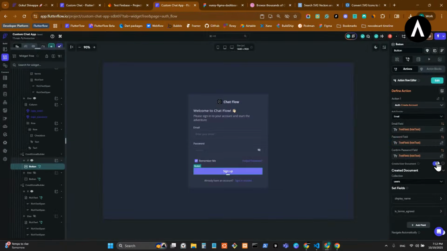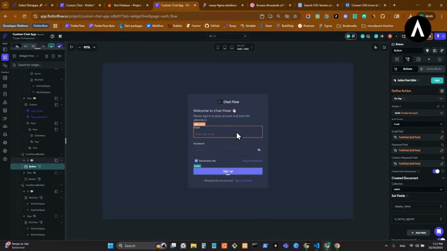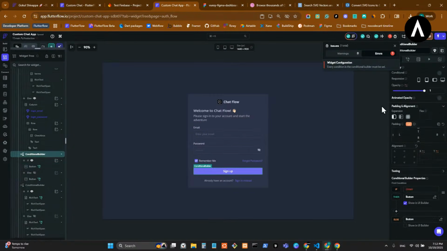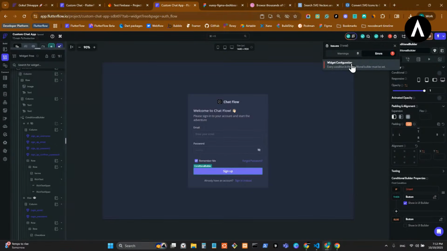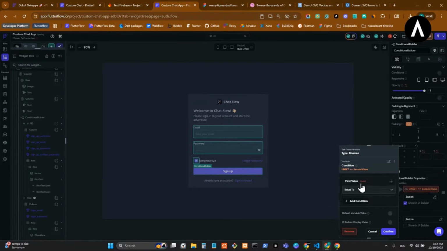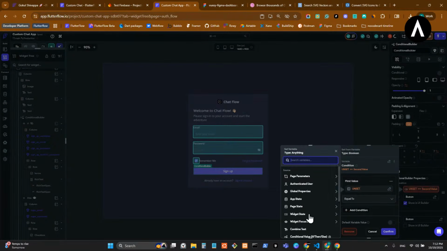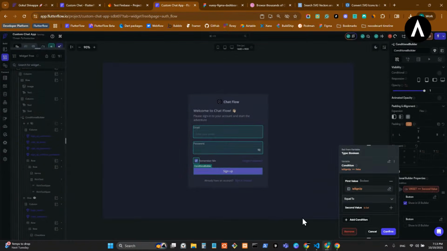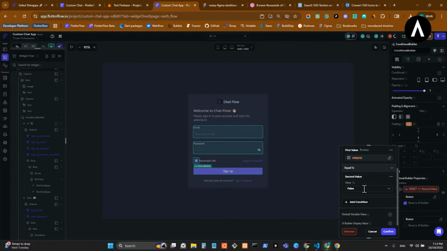So I wrapped all the UI separately. So instead of one conditional builder, I guess this time we'll have single instances instead of connected ones. Let's see how it works. You create a condition. Is sign up equal to false.